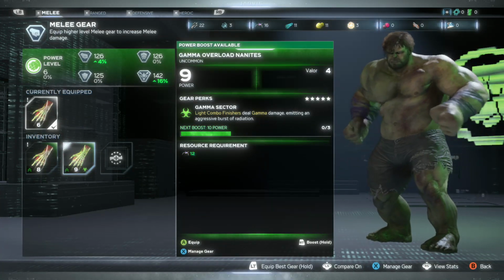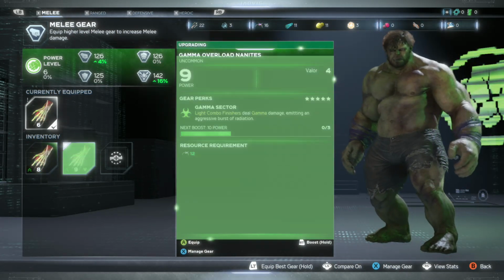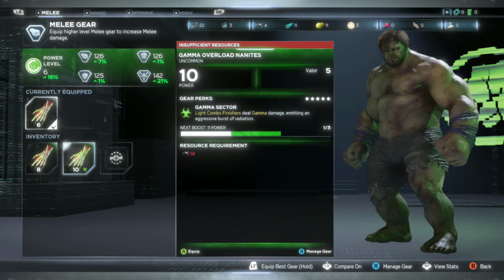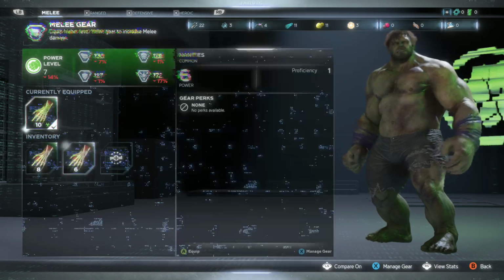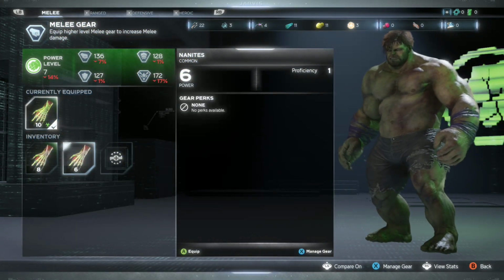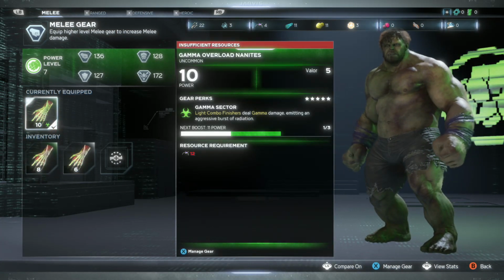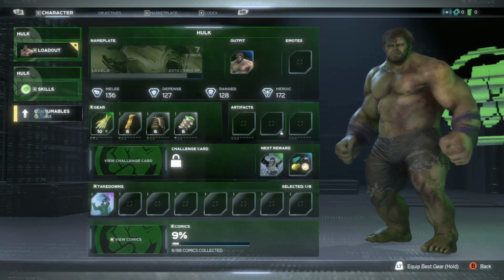Gamma overload. Okay, so apparently we have a perk in this. No? No? Okay, so there we've equipped the higher power ones. And now apparently our light combo finishers deal gamma damage. Cool.